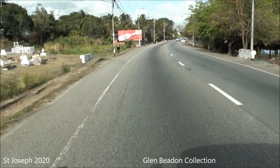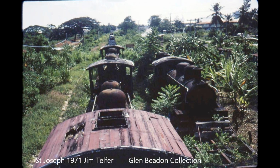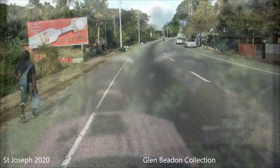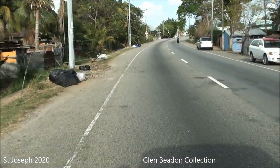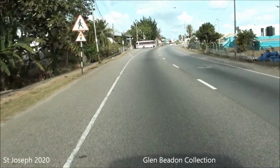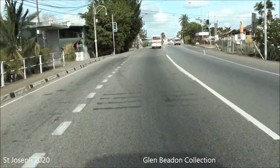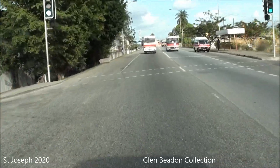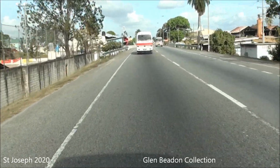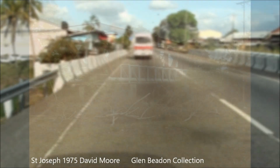In fact, at St. Joseph, when they shut the railway down, they put all the locomotives on the line here, for many years. This bridge used to be a double girder bridge, but they knocked it down and built over this bridge instead. I think there's a mosque on some side here. So this wasn't here, it was just down here where the double bridge was. And this is the new bridge. But I have photographs of this bridge with two bridges with that piece of thing on the side.